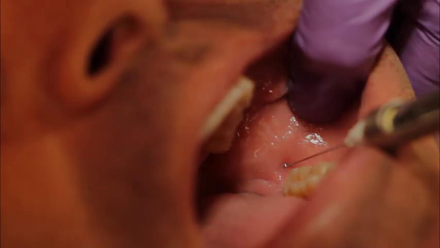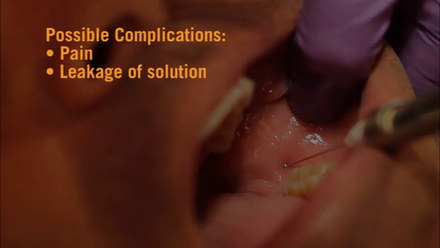Complications that can occur with this injection include pain if the solution is administered too rapidly or leakage of solution at the injection site. Because the buccal tissue is so tightly adhered to the bone and the injection is quite shallow, this can cause leakage and also ballooning of the tissue during the injection. If you observe ballooning during injection, gently massage the solution into the tissue.